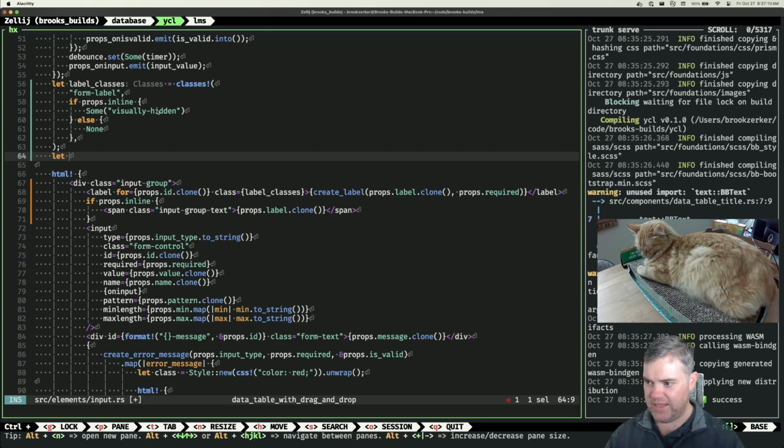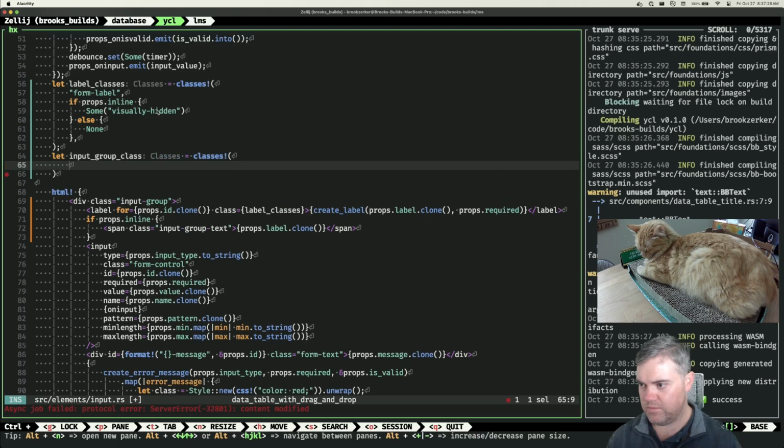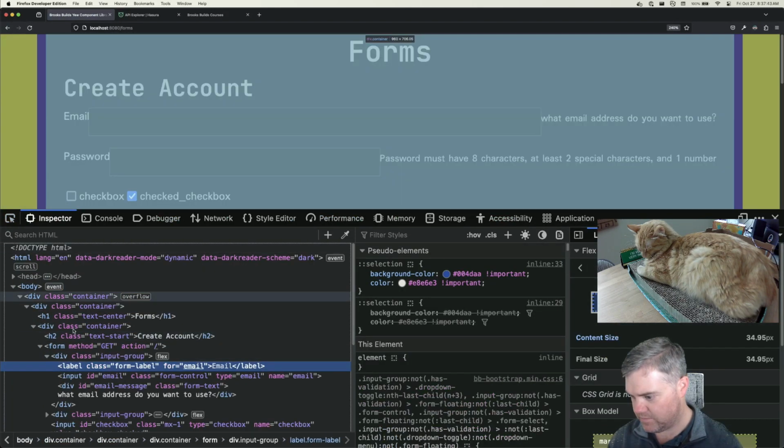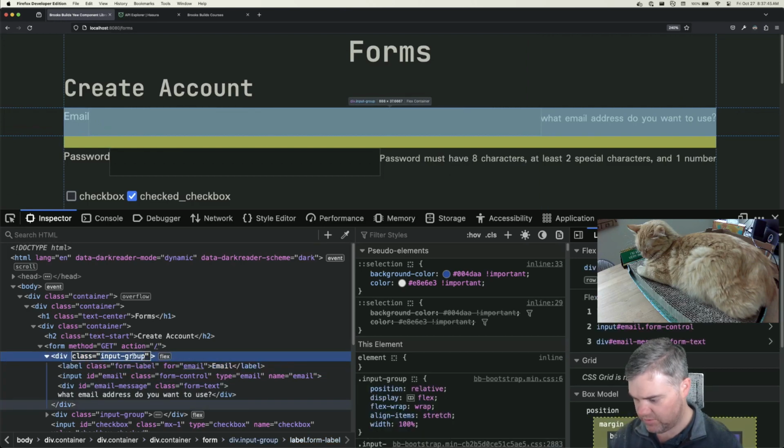Let's see, like the main here, what is it called? It's just input group.